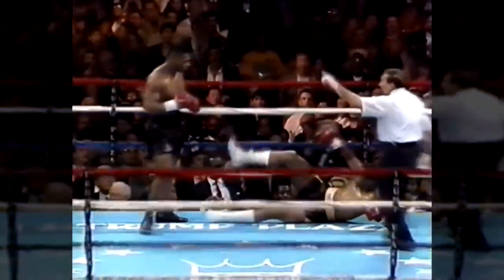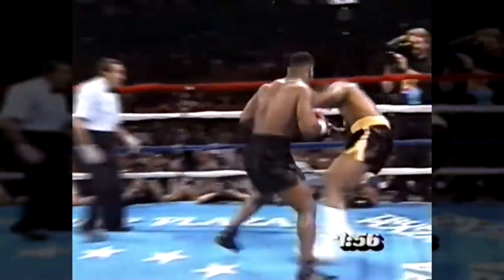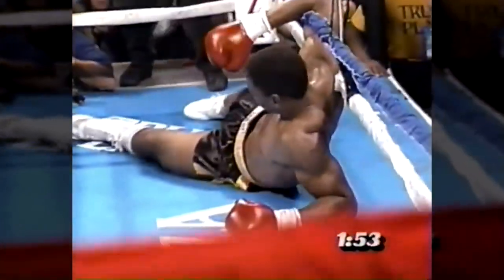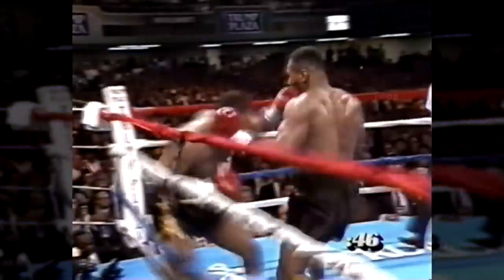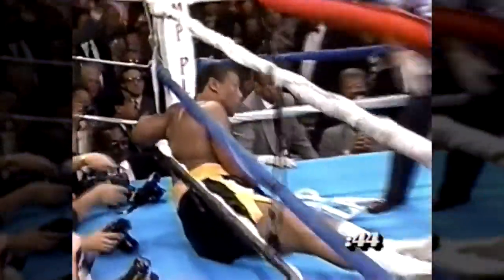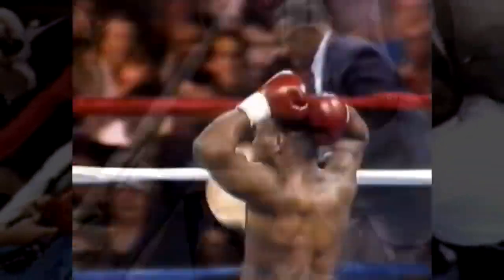10 seconds into the fight, and Stewart was knocked down with 2 speedy right punches. He got up on the count of 5 and was knocked down again about a minute in. A quick left hook at 2.5 minutes marked the 3rd knockdown. With this, Tyson won by a technical knockout. Another brilliant victory on his way back to the top.